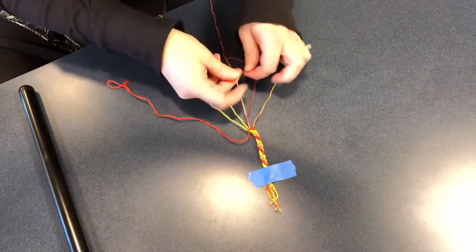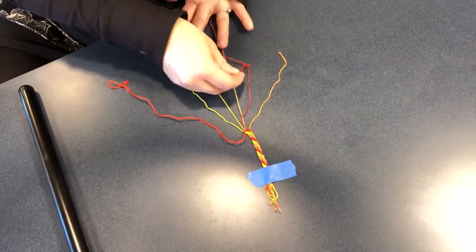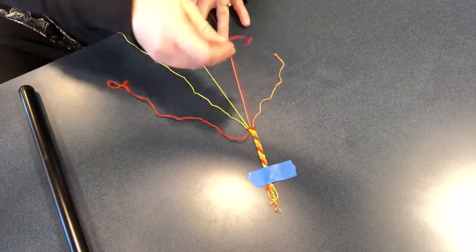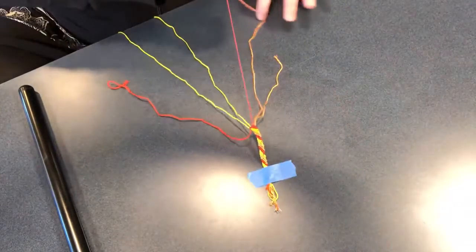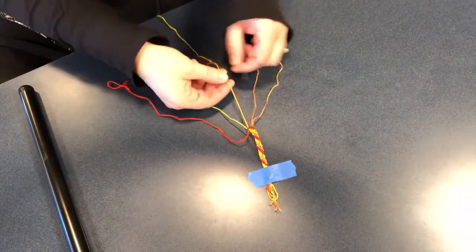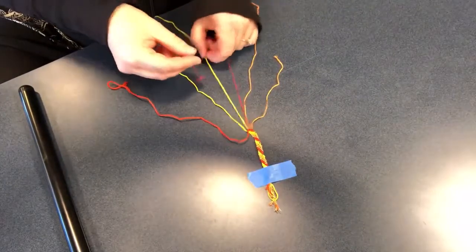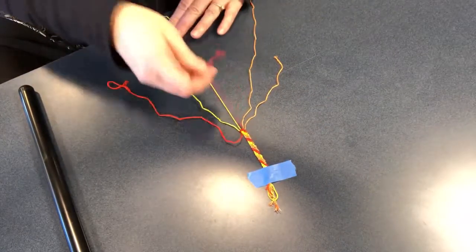You might wonder, how long does it take to make one of these friendship bracelets? Well, that depends how long you've been making them and how quickly you can tie knots. But I would say in general 30 to 40 minutes. It also depends how big the wrist is that you are making the friendship bracelet for.